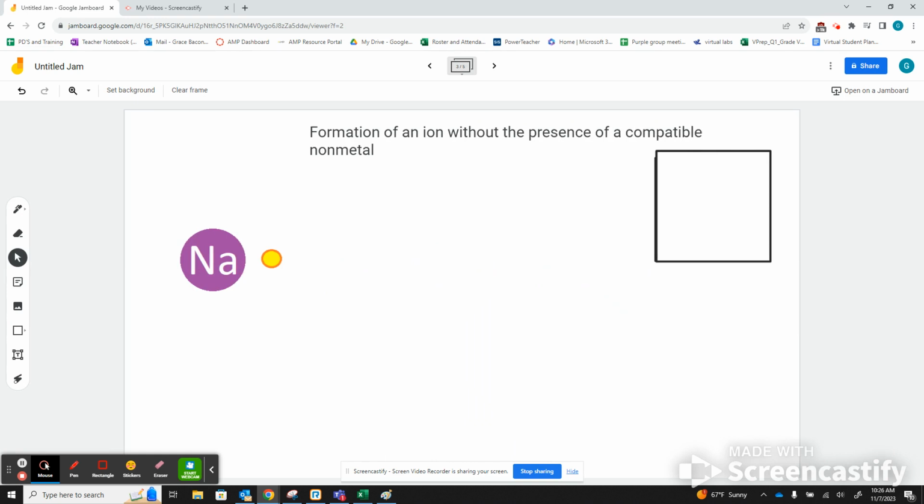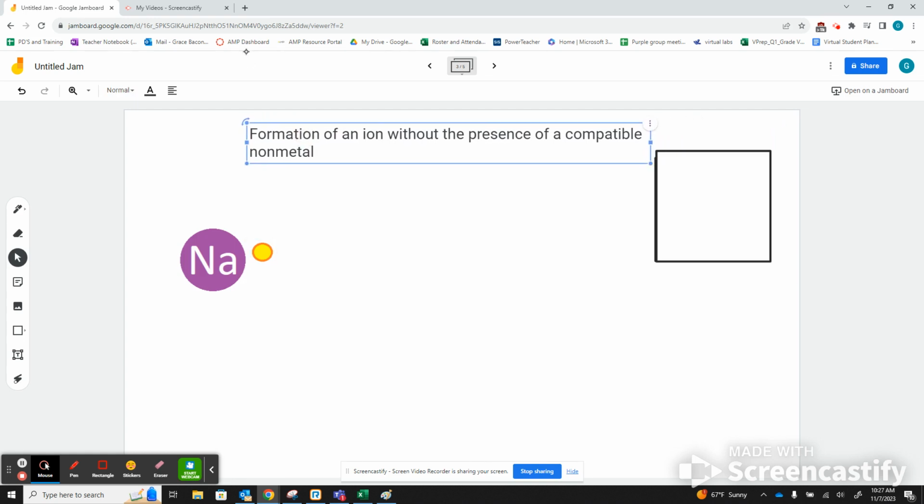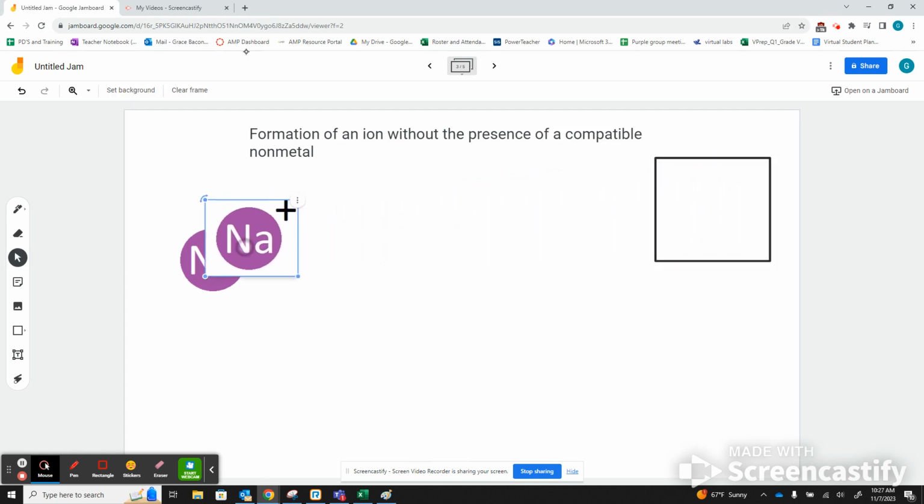All right, in comparison, if we have a sodium atom, now remember we've got our valence electron because we've got a neutral sodium atom here, not an ion. And really, sodium doesn't want this electron, but if we don't have that compatible nonmetal like chloride or chlorine, then we're going to get stuck with this atom that really doesn't want its electron. What it really wants is to be an ion and then have this electron go off and do something else. But we can't do that because this is attached unless it can go off to another atom.